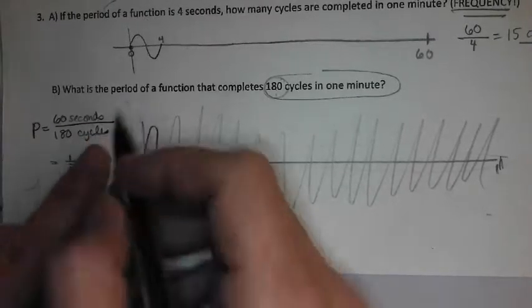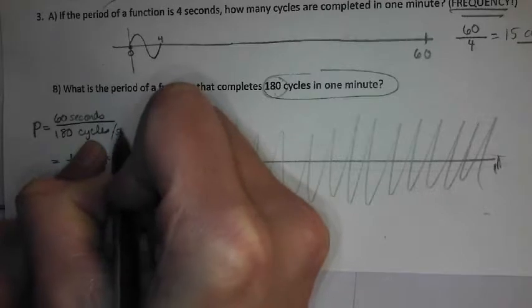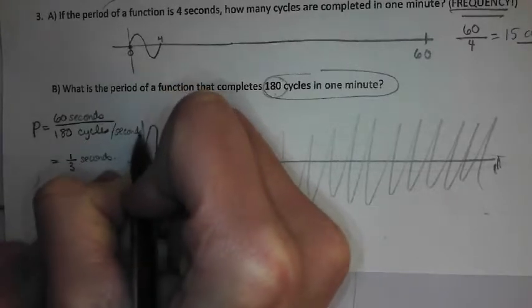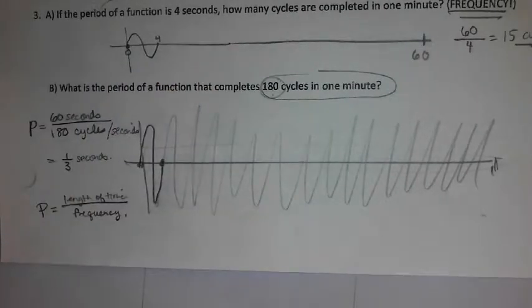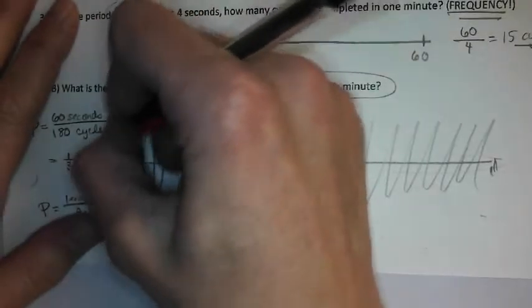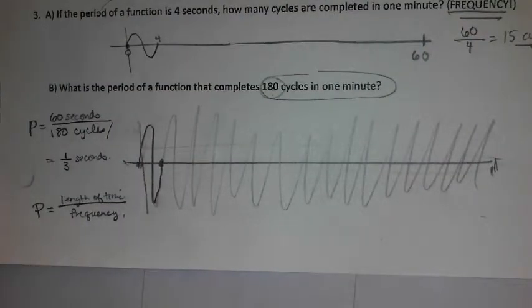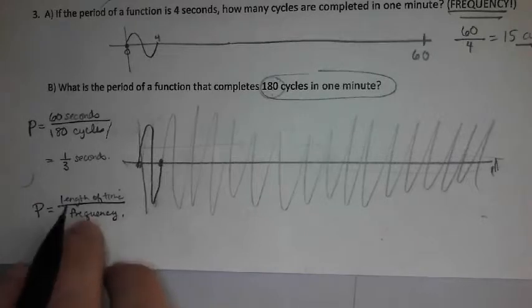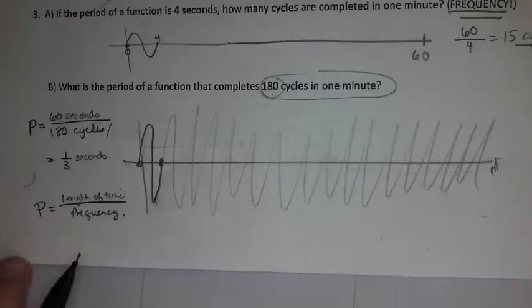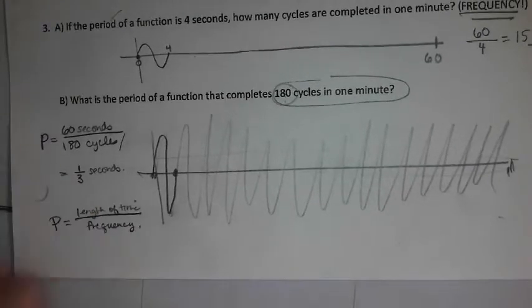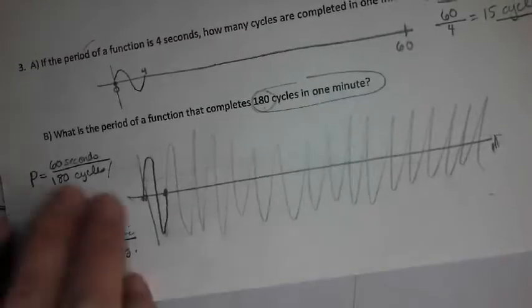Here, to be truthful, this is 180 cycles per second. Right? Oh no. Per minute. I don't really care about the units. I have to think more about that before I misinstruct you. There's something there where the units will cancel out, but let me think more about that, and I'll show you later. Maybe Friday. Because I've got to think more clearly about how I want to say it so I don't confuse anybody.